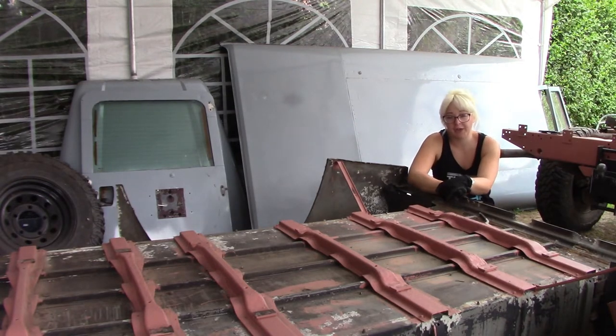Today we're just working on the tub again, and we've got some new nuts and bolts, and we're just going to reinforce this floor.